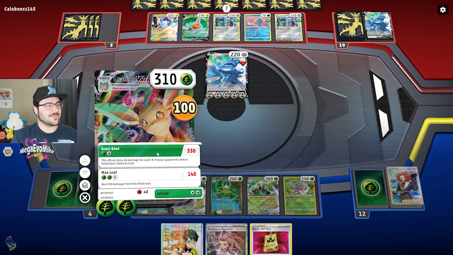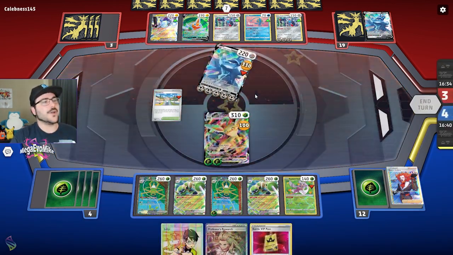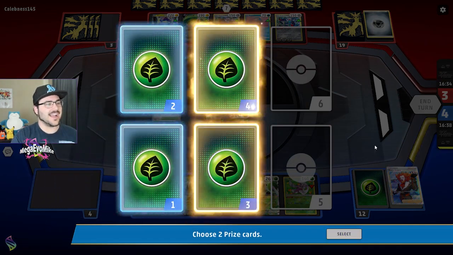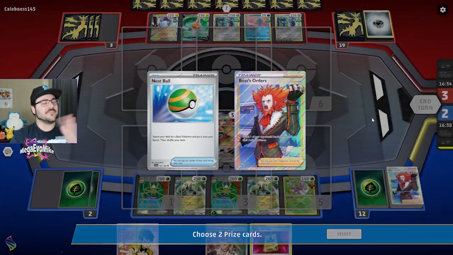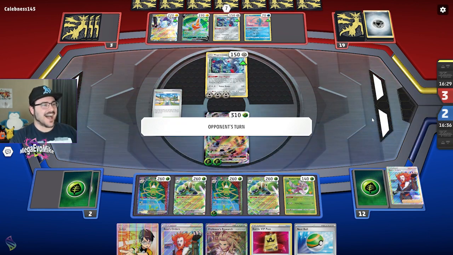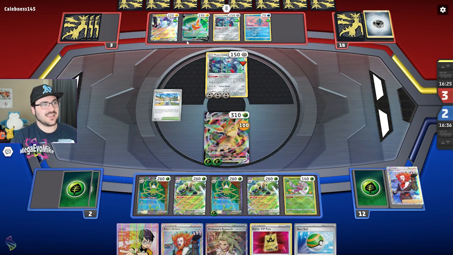Bam, and then Grass Knot. I guess it still doesn't matter because he's not a V-Star. It doesn't matter. We are cooking this Dialga yet again, and we get another 2 prize cards. We find another boss! Let's go, baby! I think that we actually have this game locked up because our opponent cannot attack with their electric types.